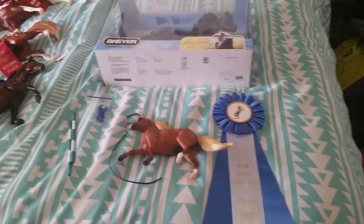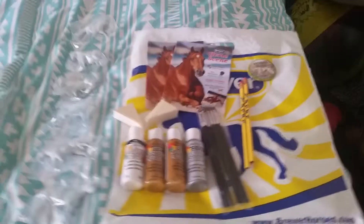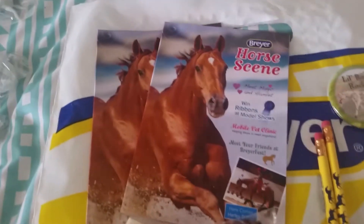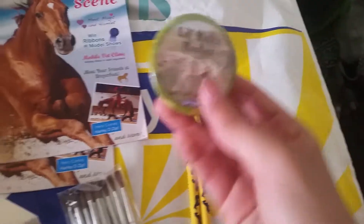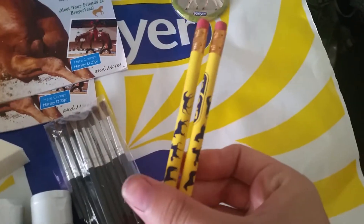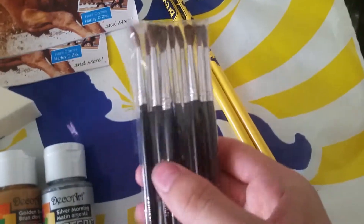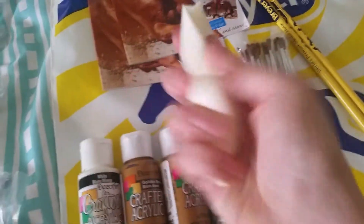So those are all the placings. Now I'm going to show you the models that I got. They were handing out goodie bags for all the showers, and I'll show you what I got. I got two Breyer catalogs — this is the new one for this year. I got a little Ricky Rocker button. I have two Breyer pencils — these are the newer ones. A big package of paintbrushes. These different paints, which look really old and nasty, so I probably won't be using them. And cosmetic sponges, and this cute little bag.